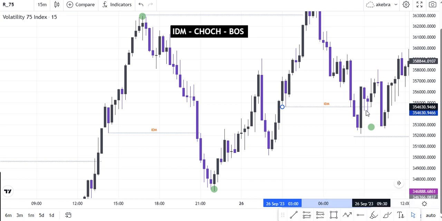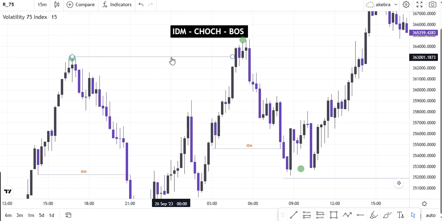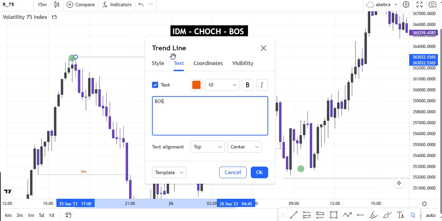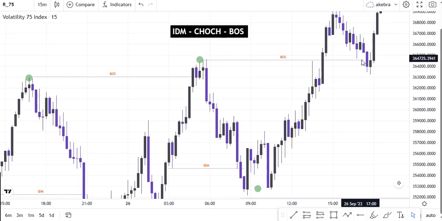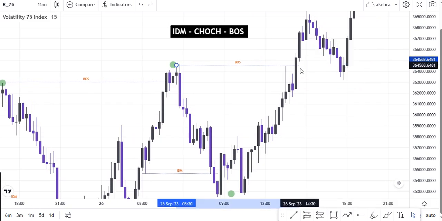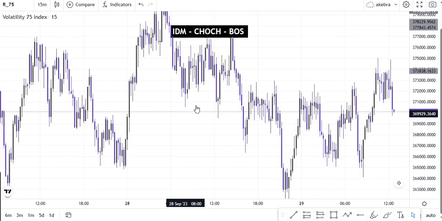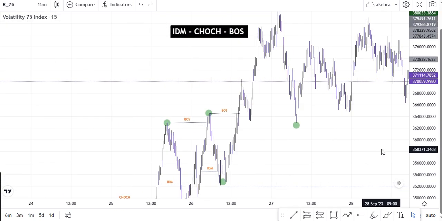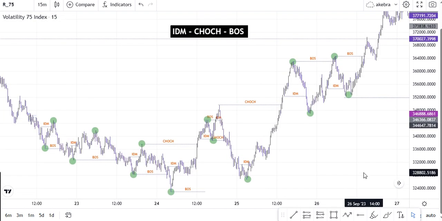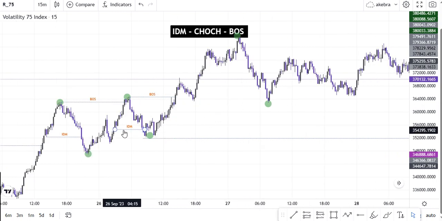Okay, so this becomes your next inducement, and the market gives us a break of structure again. So this was not mapped, this was a break of structure, a break of structure, and so on. The market keeps going higher and higher and higher until where the market currently is now. Okay, it's in a ranging market. It's neither a break of structure nor a high. The market is pushing high. So you see how we mapped out our inducement and our break of structure, our highs and our lows. We can keep mapping them out.